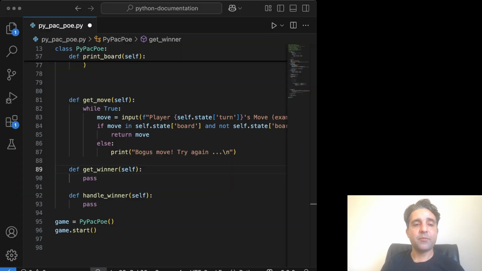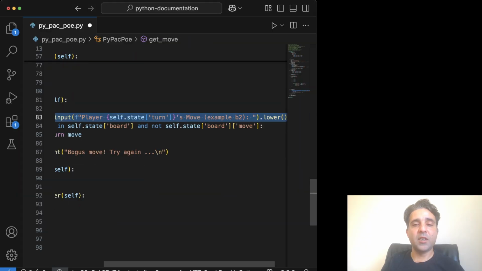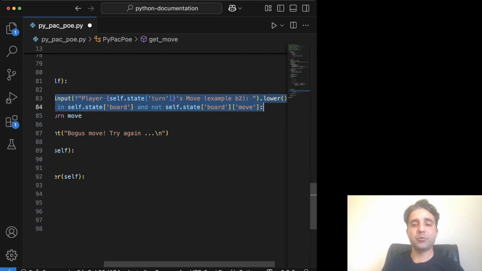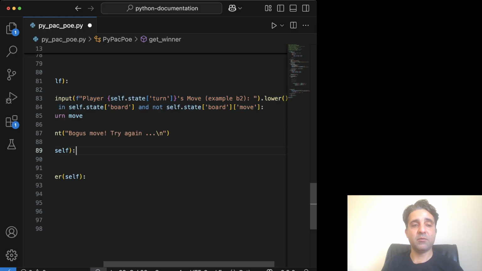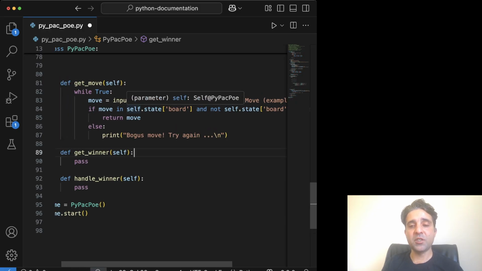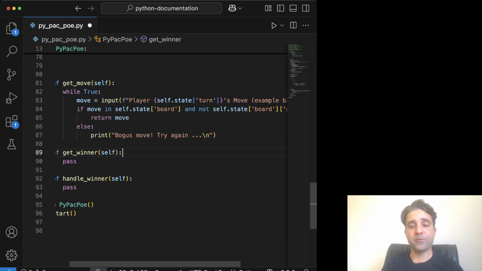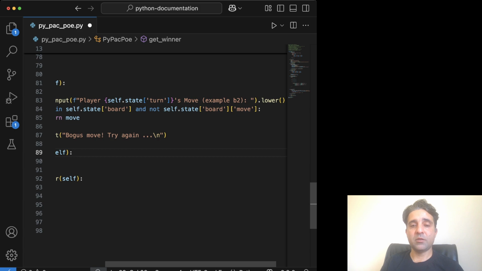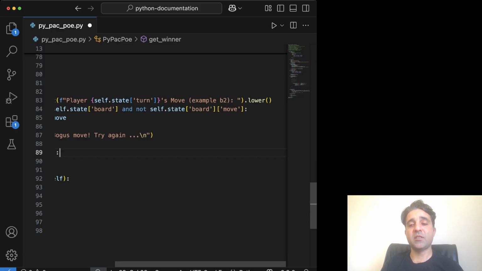Here we prompt the player. We have input, we use the f-string here, it drops the current player, x or o, into the message. And we also use the built-in lower function, which makes the input case insensitive. So b2 with a capital letter or a small letter, it's the same.